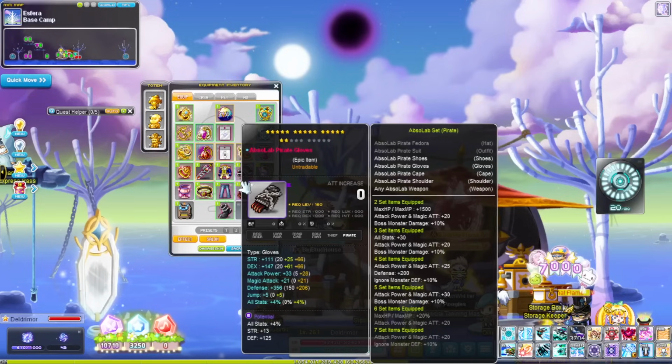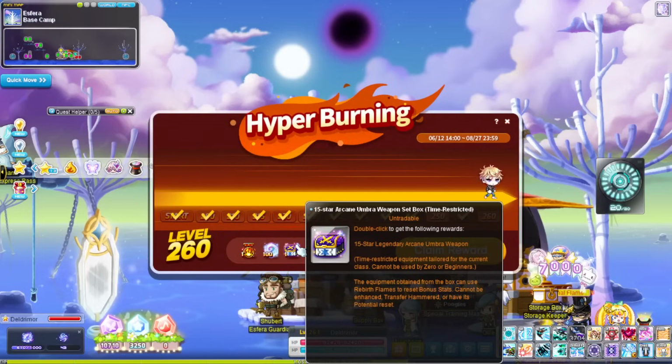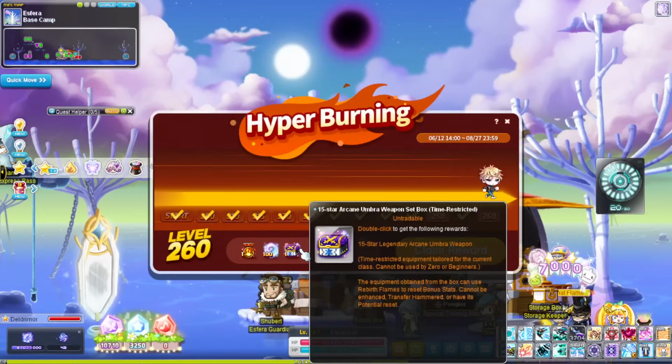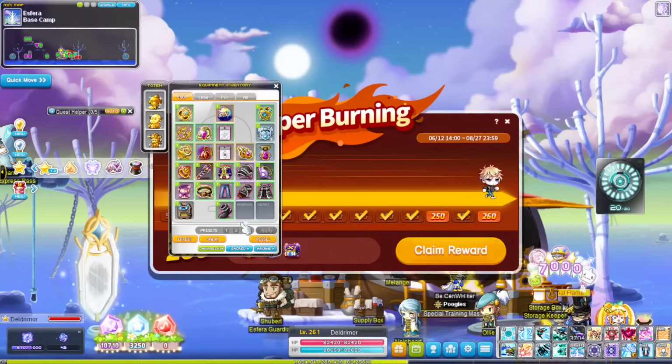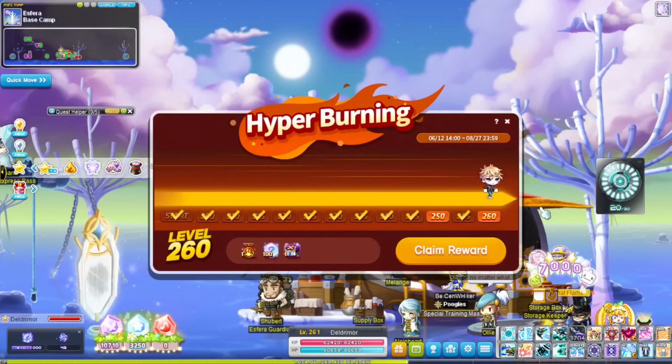On top of that, I'm really excited for the Arcane glove, because then I can finally claim my Hyperburning reward. This weapon is really strong. It is a bit better than the fake Absolab weapon that I am currently using. It is not as good as a proper Arcane weapon, of course, but being able to have a 2-set bonus between this weapon and the eventual Arcane glove will be a really strong gain. Lots to look forward to here in terms of our weeklies.